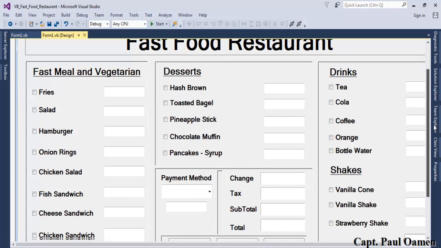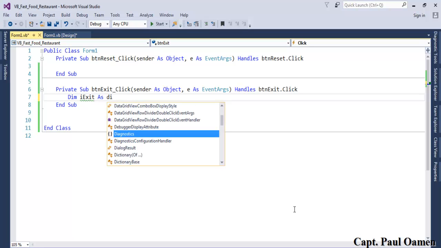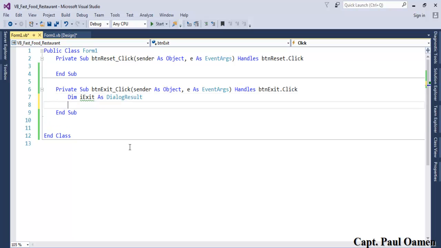Okay, so let's start with exit. So I'm going to call that, let's declare a variable here, dim I exit as dialog result right there. The reason why I'm using that instead of just going for application.exit is so that it will prompt the end user to confirm if they want to exit.